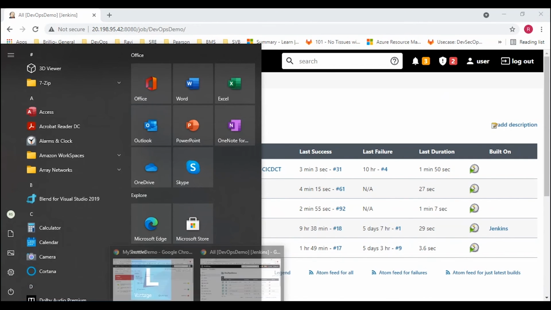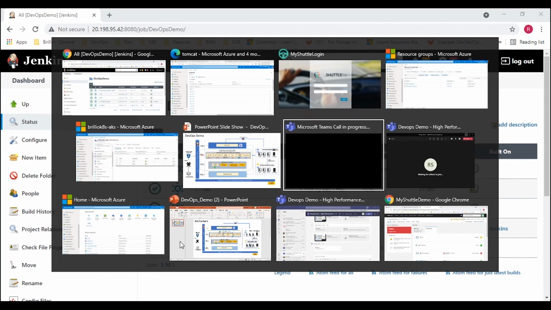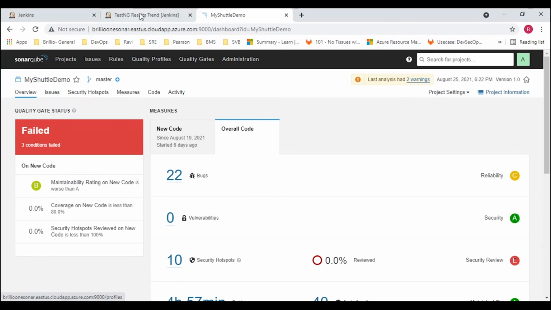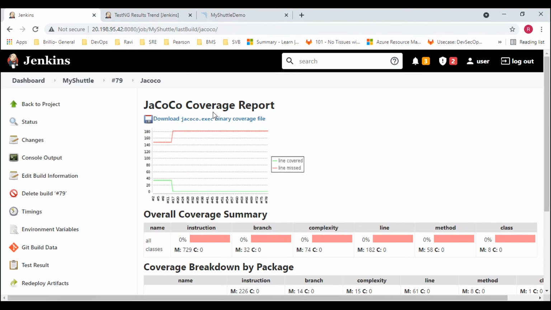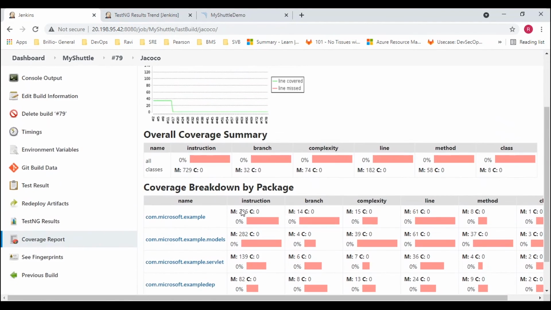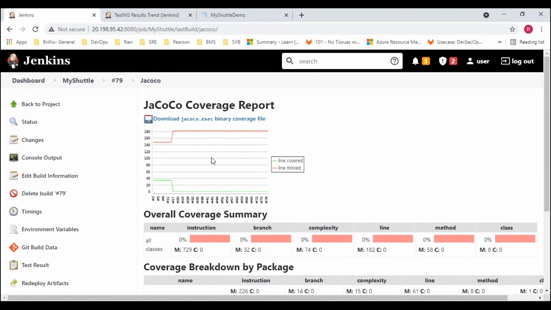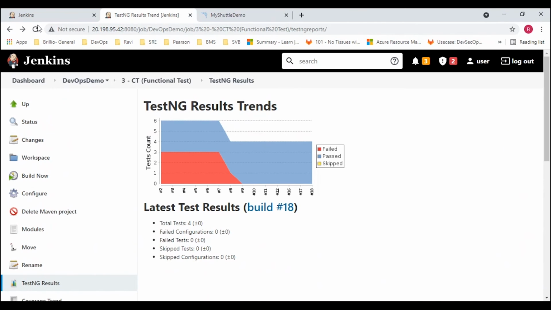Now let's go and review the reports we had for tests. This is part of the code coverage where it gives you an option to review and take any actions for improvement. When it comes to functional testing, the UI part also gives the results done through Selenium. We have results to review, what has failed, passed, and what are the different actions that we need to take to make changes to the code.